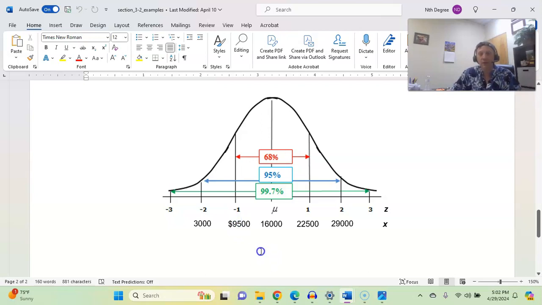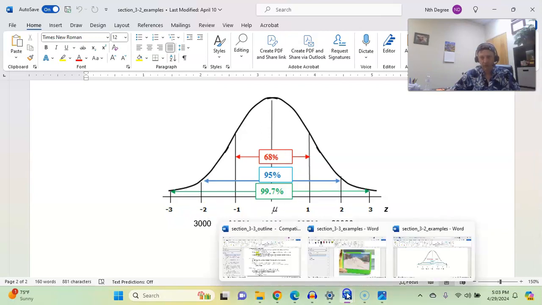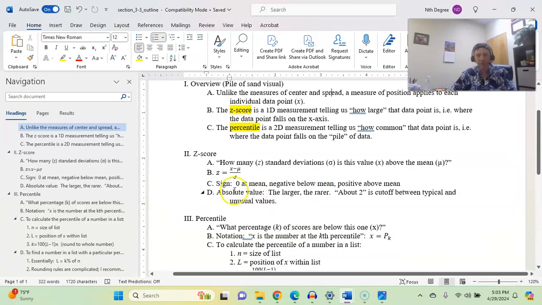So the z-score answers that fundamental question not only by saying how large is this number, but more specifically by saying how many standard deviations is this number above the mean. How far above the mean is this number if you measure it in units of standard deviations? So we've already basically seen what a z-score is, but we need to get into the nitty-gritty now of actually calculating it, because it's usually not as simple as 1 or -2. So there is a little formula for it. I think it's a pretty intuitive formula.